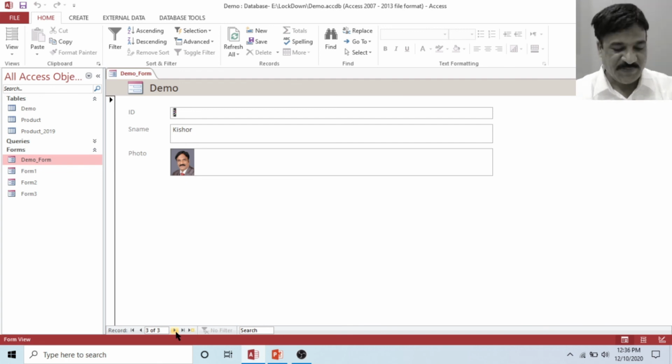Okay, so I hope that you understood all the steps that we have learned in today's session. The first thing we have seen is how to create a blank form, and we have seen how to add a date, how to change the title, and we have seen how to work with the form wizard, and finally saving a bitmap picture.